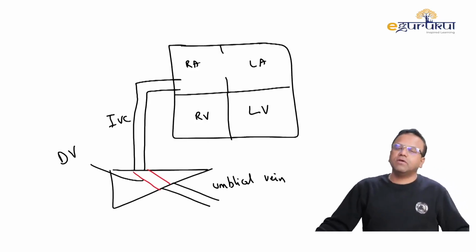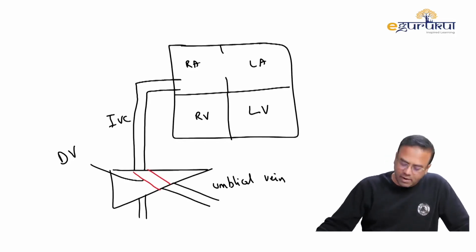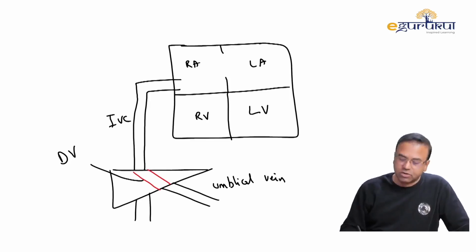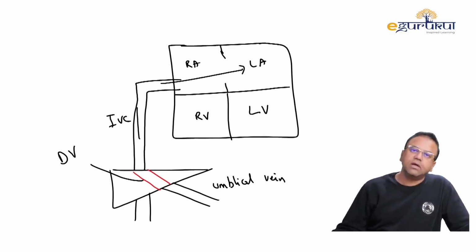So what you notice then is the inferior vena cava is receiving blood not only from the lower half of the body, but also oxygenated blood coming from the umbilical vein. Because it's now dual circulation, the umbilical blood from the placenta carrying oxygenated blood is going to be on a relatively higher pressure side. So because of this, the force with which it enters the right atrium creates a jet mechanism, and the blood spurts directly into the left atrium.